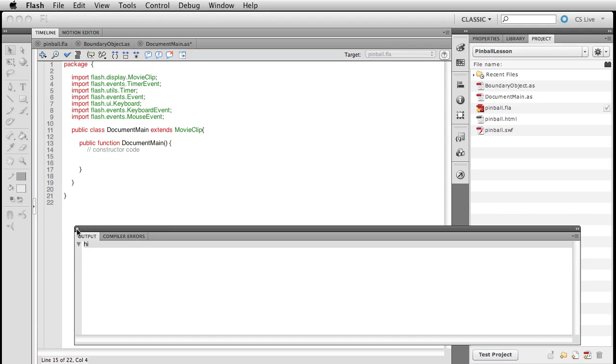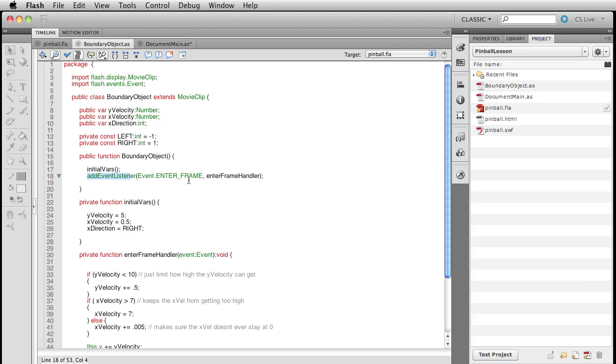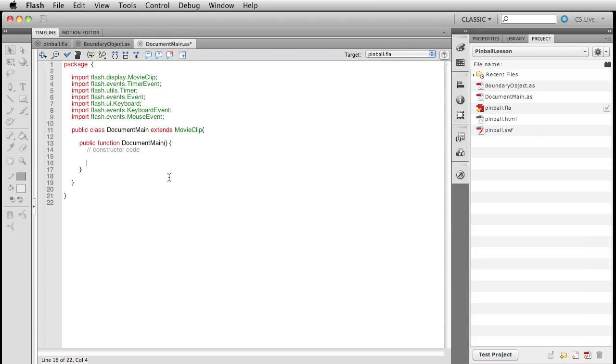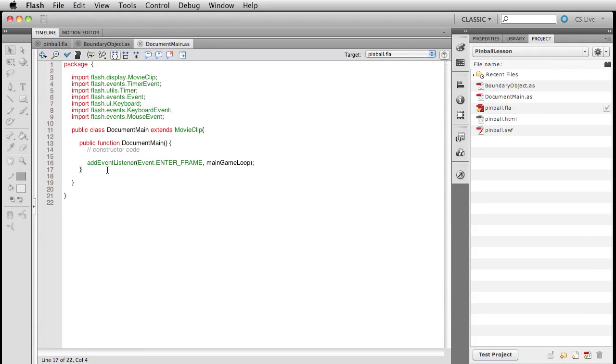Go over here, and we're also going to set up an event listener for the enter frame as well for our main document. Okay, so I'm going to go ahead and paste that code in here. I'm going to change this though to be, I just like this name, mainGameLoop. And too, if we're just going to be lazy and copy some code, let's go down this way.